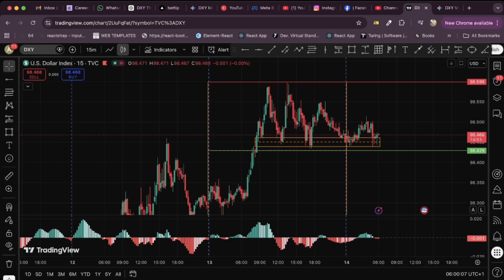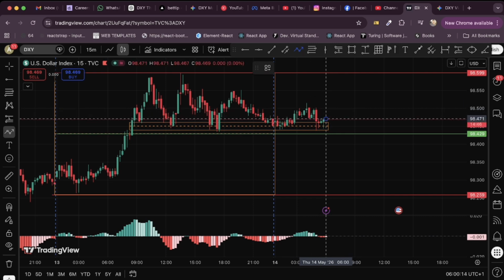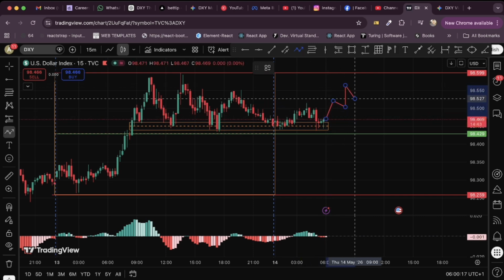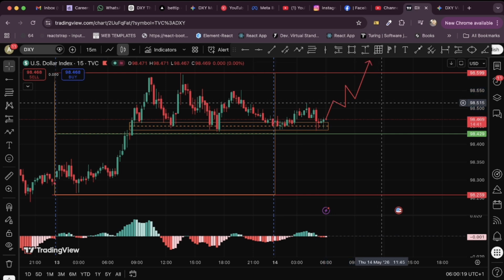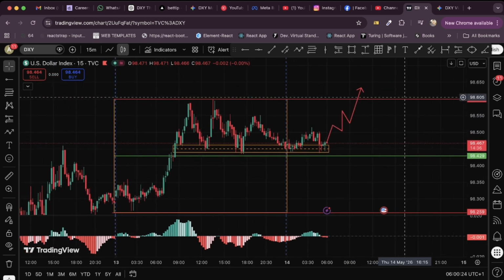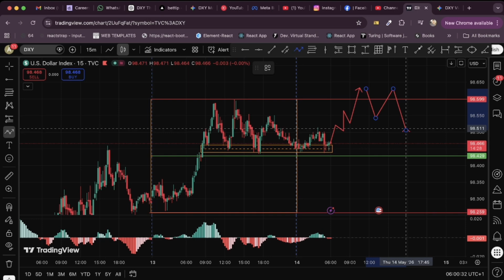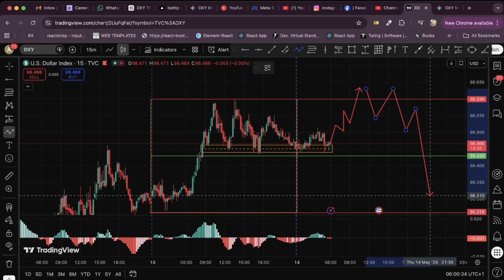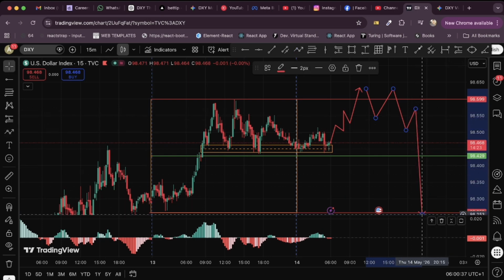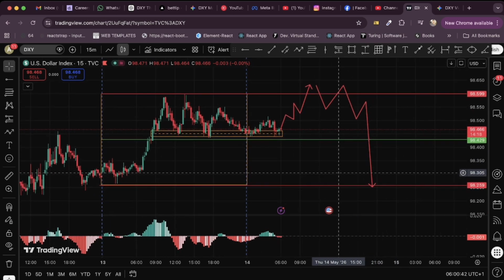So here is the plan. Plan A, the first expectation, which is the most ideal, will be for price to come out and trade above the previous day high. Once we see price doing that, the next thing we should look out for is a change of structure on the downside. Then we can enter for a sell, targeting the previous day low as the liquidity grab.